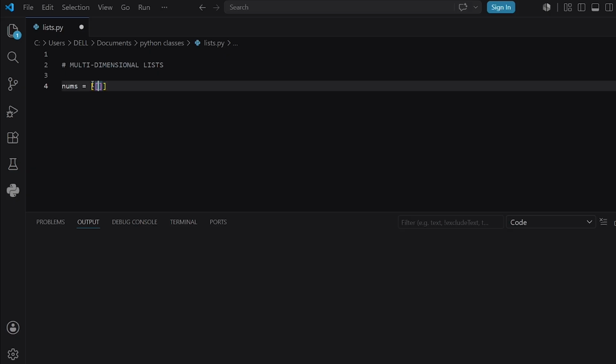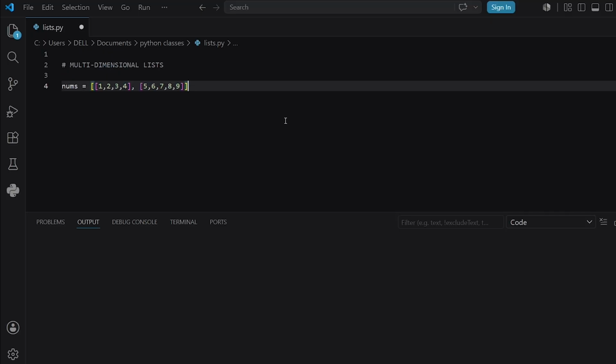I can have something like 1, 2, 3, 4. Then I can provide another list. So I'm going to put a comma, then provide a square bracket. Here I can have something like 5, 6, 7, 8, 9. So this is a typical example of a multi-dimensional list.